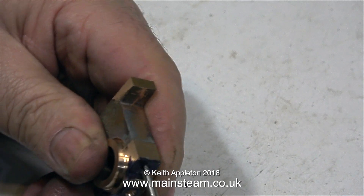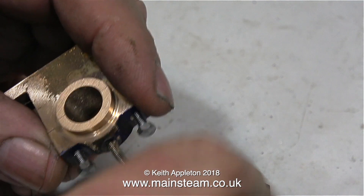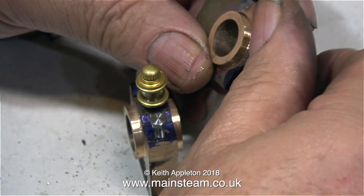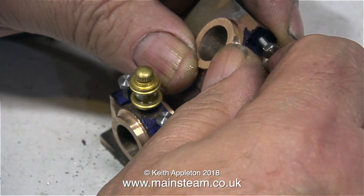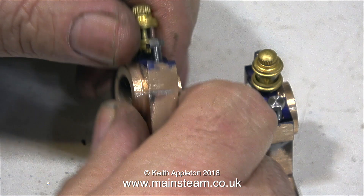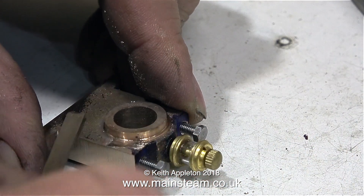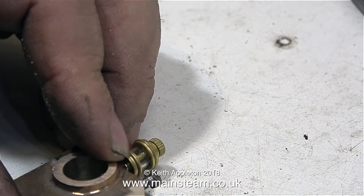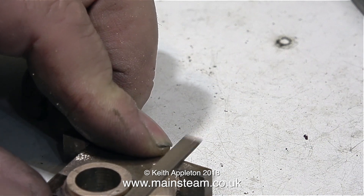I intend to fit glass oilers to the centre of the top caps. The drawing originally specifies a ¼ by 40 thread for a much bigger oiler, but I think that size would be vastly over scale, so I'm using small ones. If you do use larger oilers requiring a ¼ by 40 thread, drill a 1/16th hole down into the bearing and don't go all the way through with the tapping-size drill — a quarter-inch hole in the top cap would lessen the bearing surface area. You often come across errors in engineering drawings; some of these drawings have been around many years and nothing ever gets corrected.